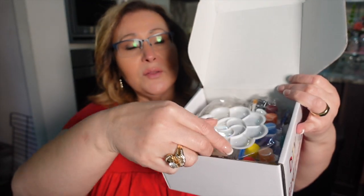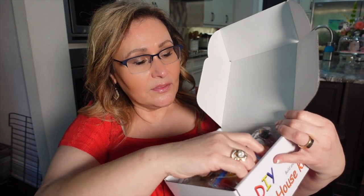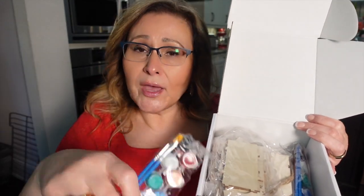The kit includes 4 houses, so I'm planning to open this pack up so each child will get 2 houses, but you could split this up and make it for 4 if you have 4 children. Let me open this so you can see it. Look at everything that comes with. How fun. Little painting palette, some fun houses to put together, the glue, all the paints that you need. It has 2 painting kits, so this is easy enough to split into 2 gifts. 2 houses, 2 paint sets. Boom. This will be fun for the children.